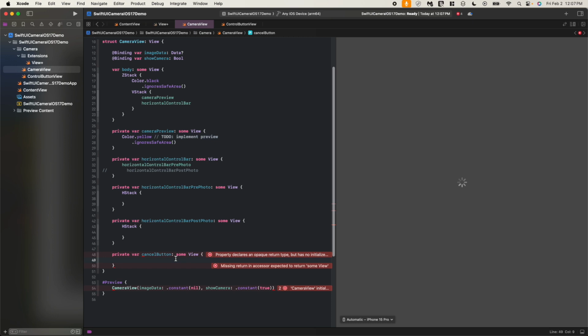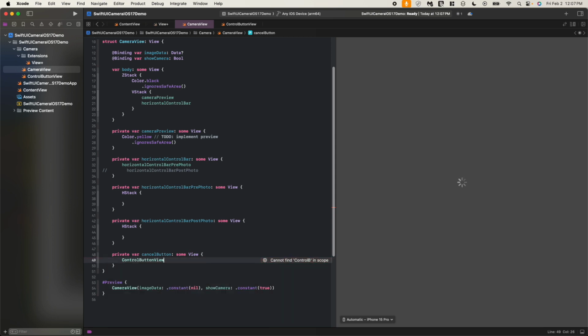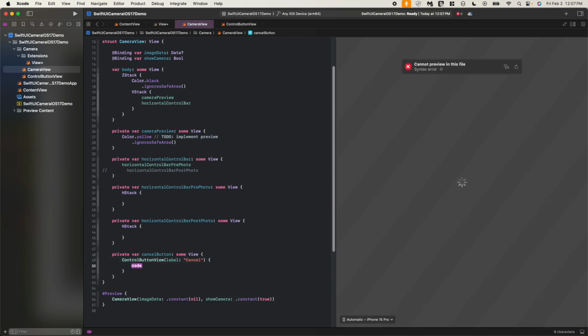And we'll come back here to our cancel button and use that. And when we hit cancel, we're just going to make show camera be false. Dismiss the camera. Dismiss the full screen cover.